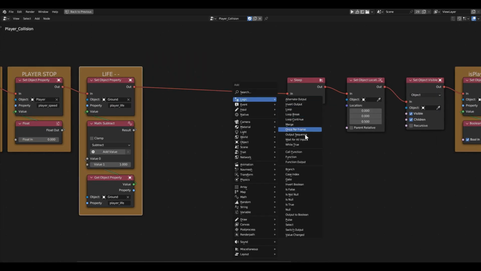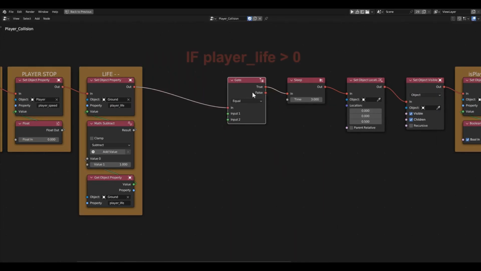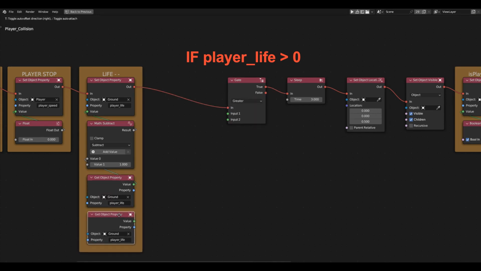Immediately after that, add a check. The remaining code should only execute if the player life variable value is greater than 0.